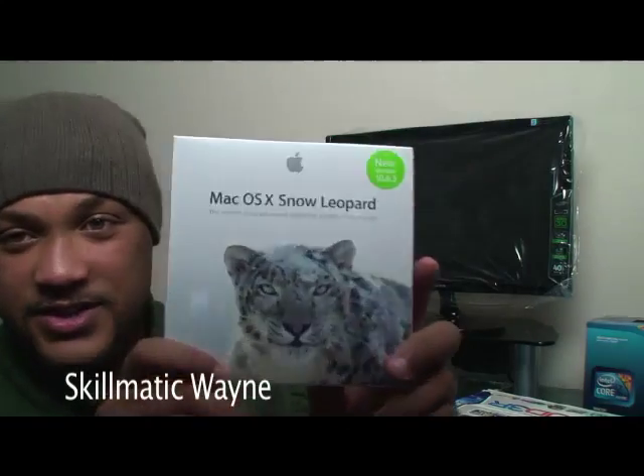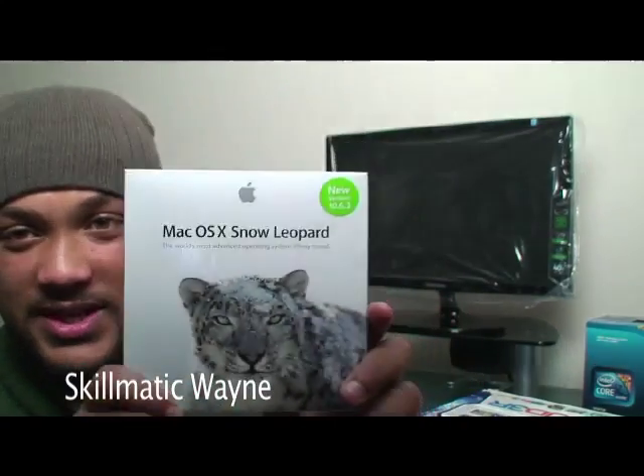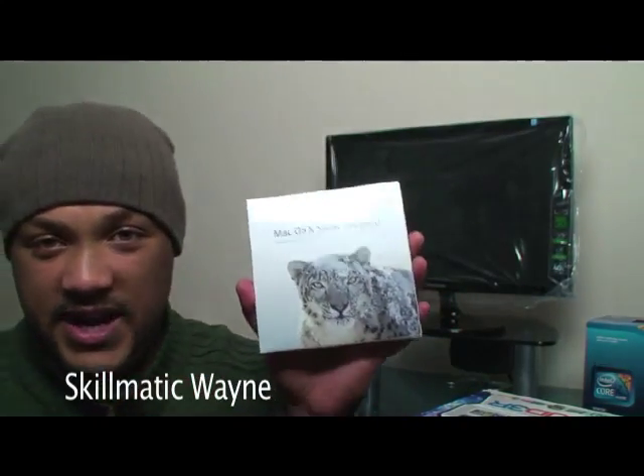The most important thing we're going to need here is the Snow Leopard OSX. Now, this Hackintosh is not going to self-load off of this — what we're going to need is a bootloader. There are plenty of them out there; what we're going to use is Chameleon. When you build a Hackintosh, you have to be very specific with your parts. If you don't, you're going to run into a lot of problems, and we're going to save you those problems today and build a Hackintosh the right way the first time around.